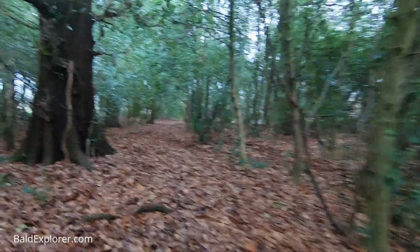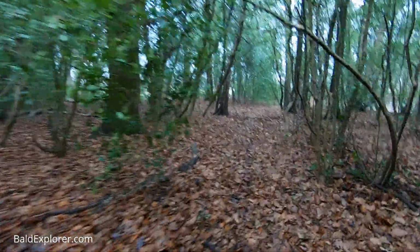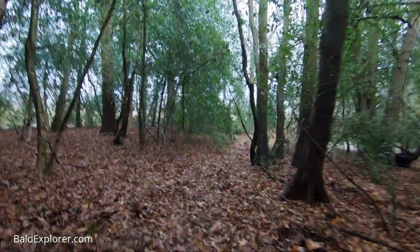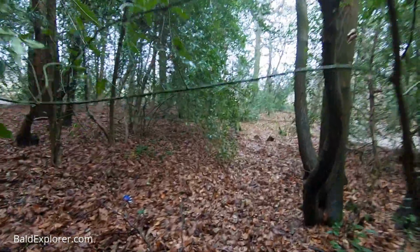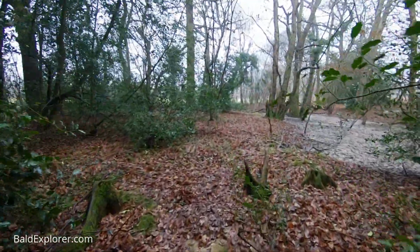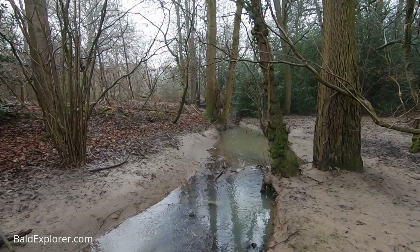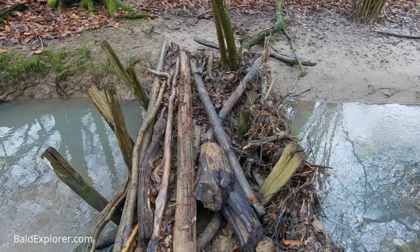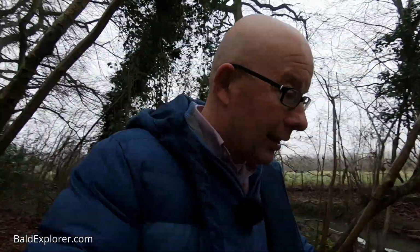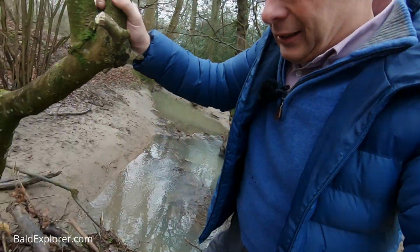In here, it is woodland, and there's some sort of pathway, but we'll persevere a little bit. This is what looks like a pond, but looking at the map, clearly this is the way, and there's this funny little makeshift bridge across the water here, and I believe the path goes up that way, so I'm going to risk it. I've got to clamber across here without falling in. I don't know how safe that all is. Especially, oops, holding a camera.